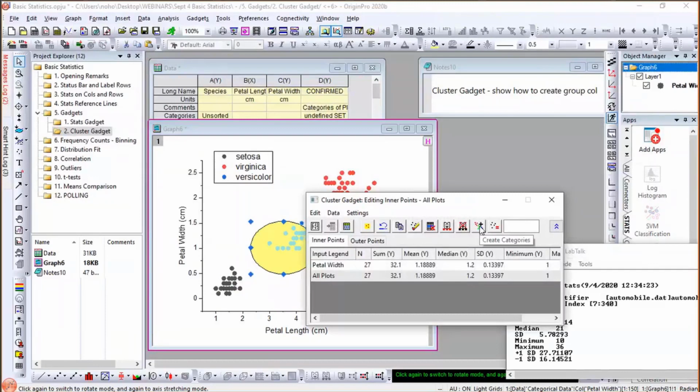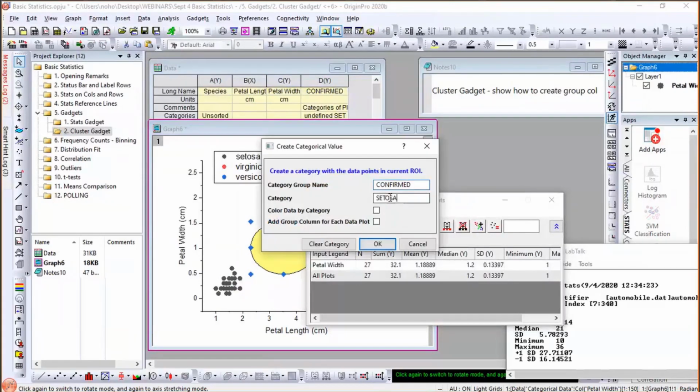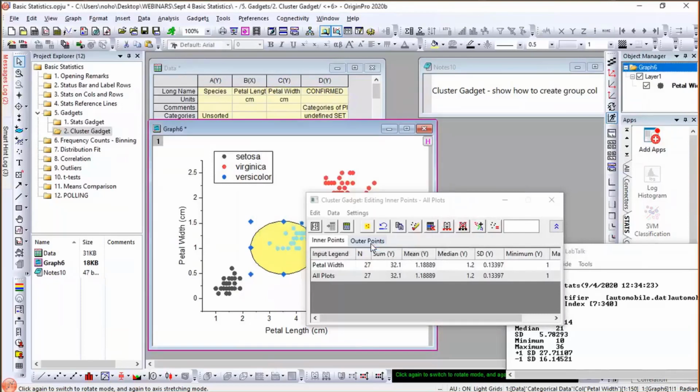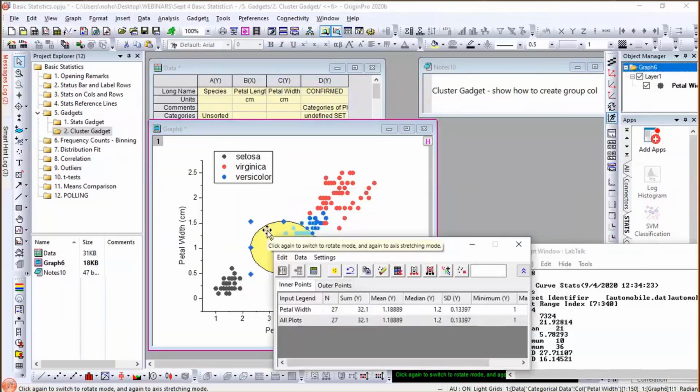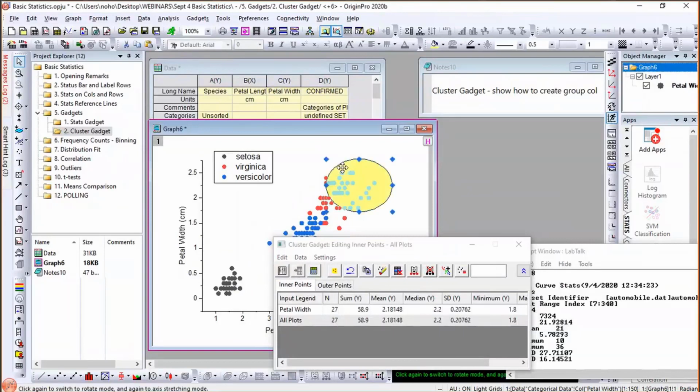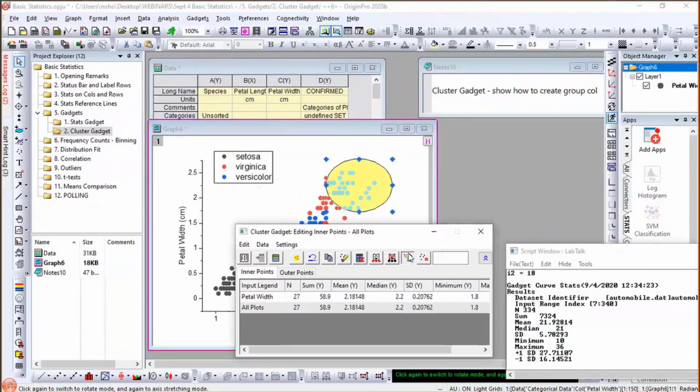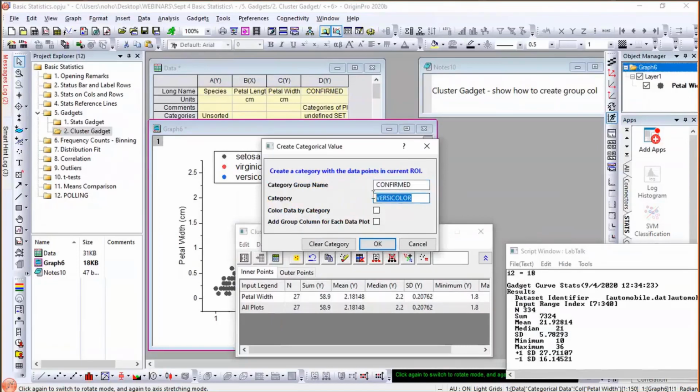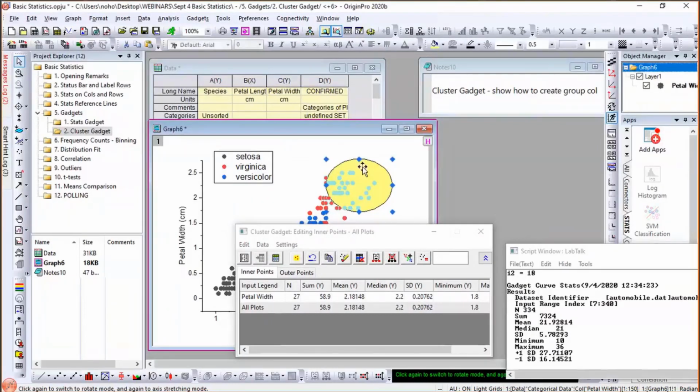Then I can click the create category button again, keep the category name the same, and enter versicolor. Okay, and click OK. Let me then do the same for clearly separated Virginica. Click this and name it Virginica. Okay, and click OK.